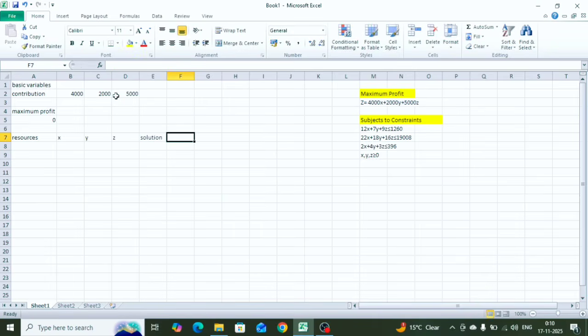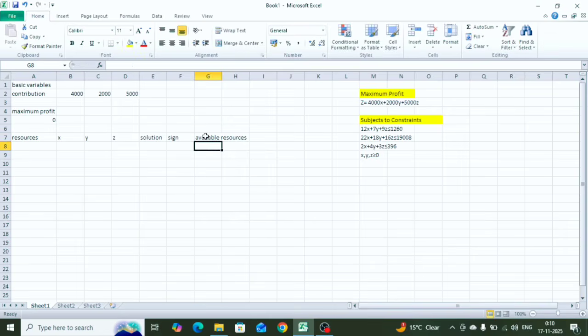Then in the next step you will write the sign, meaning the less than or greater than sign, which we have mentioned in this question as well. You will also get this information in your question paper, or you have done LP problems from a book, so you know what kind of sign I'm talking about here. Then we will mention here available resources.